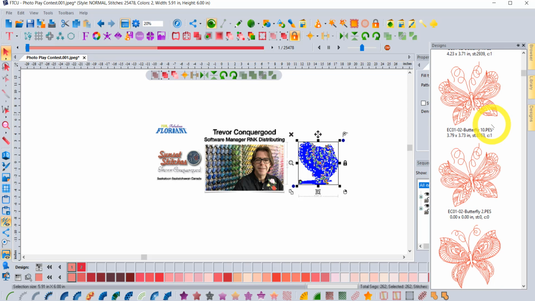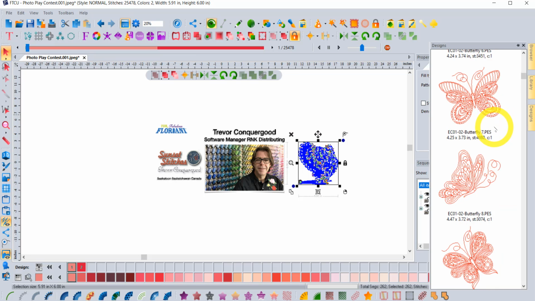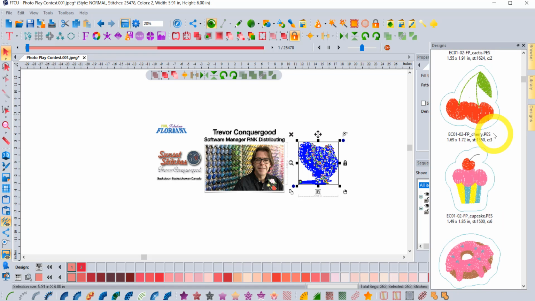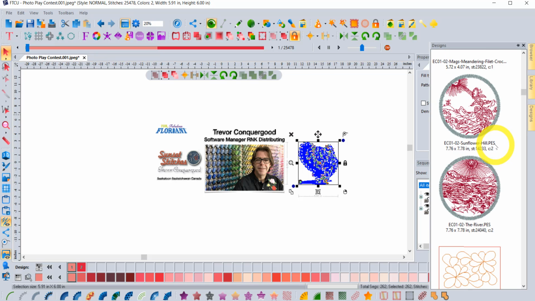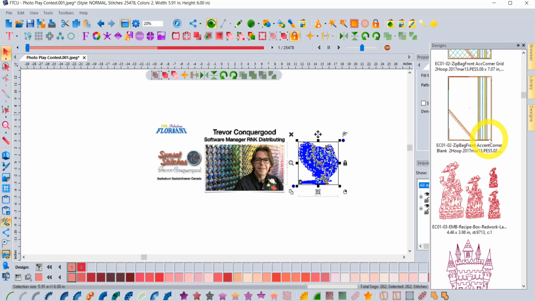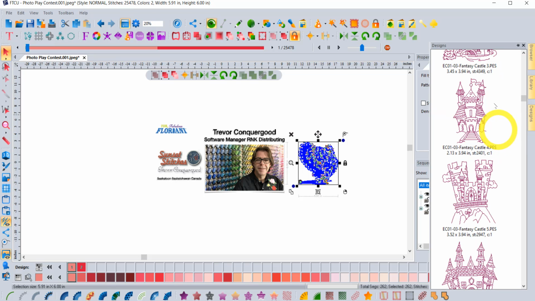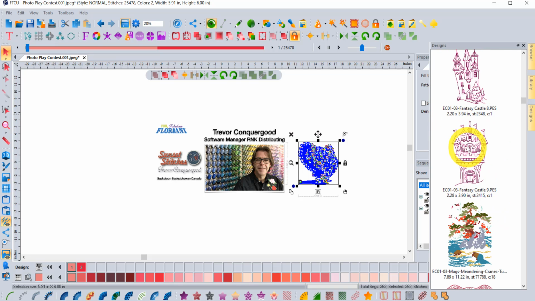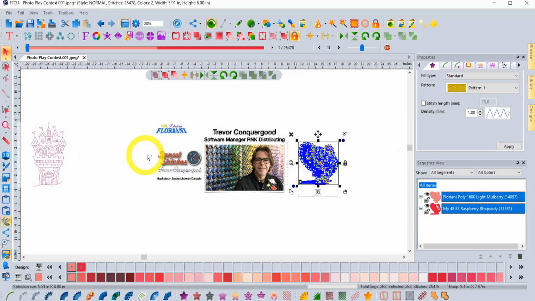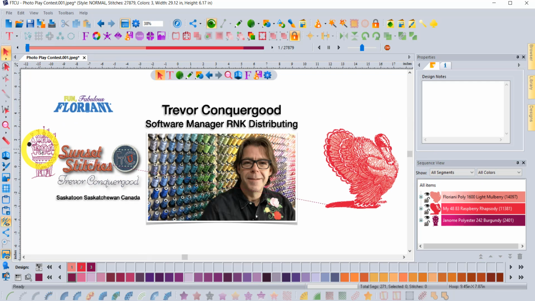And so I wanted to point out to you that I like to customize my workspace. And one of the things that I'll do is I'll actually unpin these little tabs. And so I'm going to show you how to do this, but watch what that means. When I hover over designs and I'm looking at design results from this folder, which appears to have a lot of embroidery designs in it, it's from the Trevor and Friends Embroidery Club. And so this is a collection of all the embroidery designs in one folder, and there's hundreds of them. Well, look what happens. I get to see them in a little single stripe down the side of the software. And if you found something you really liked and you wanted to bring it on your screen, you already know that you just click and drag to bring it onto your workspace.